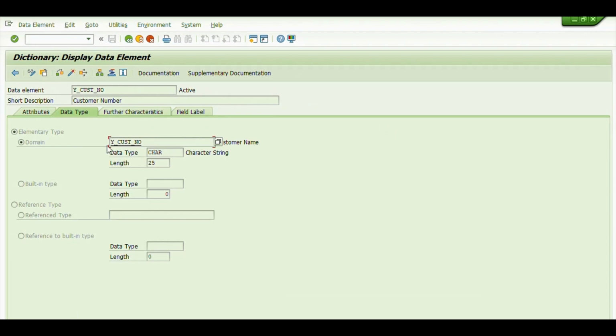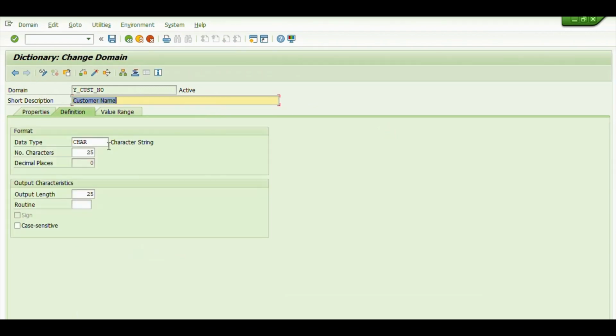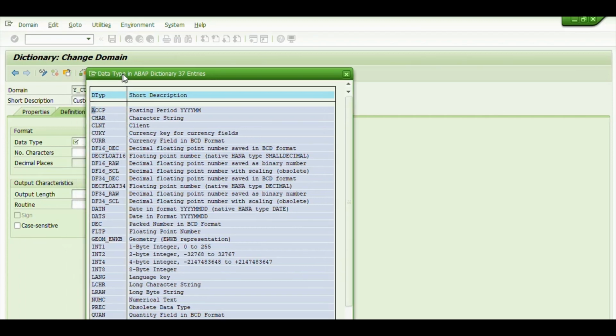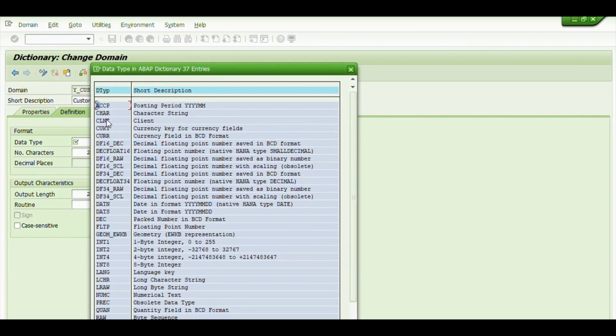We need to change that to numeric. We go to the customer number, and we have given char at the domain level, so we need to change that to a numeric value. What options are available here? We have char, currency, decimal, packed value, integer, NUMC.